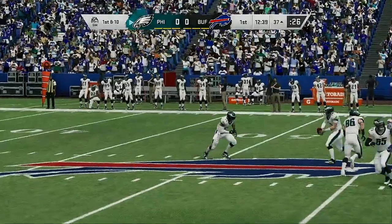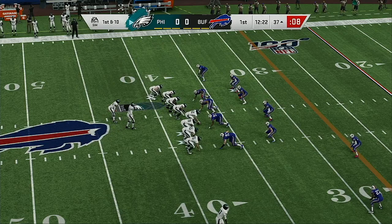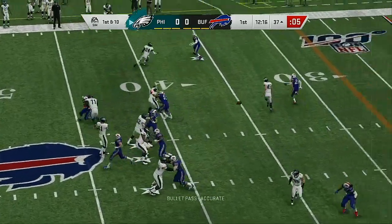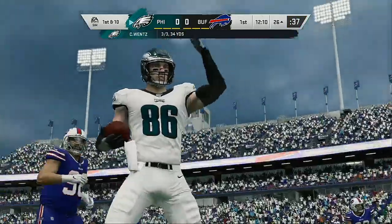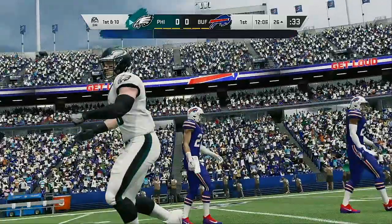Yeah, new set of downs now. Now you're worried about, just as you pointed out, not just giving up three, possibly giving up six. Let's see what they decide to do here, because they've got to change up what they have been doing. It hasn't been working. This pass complete, wins to Ertz, and he's going to get this inside the 30. 12 yards is the pickup. Good for an Eagle first down.